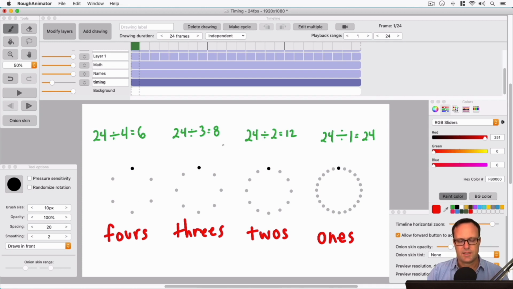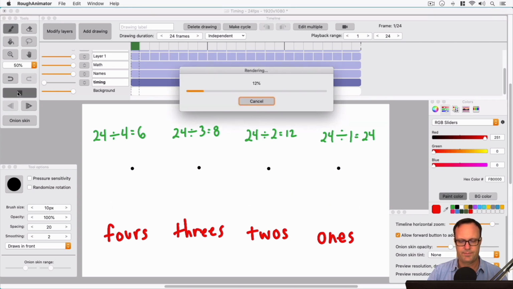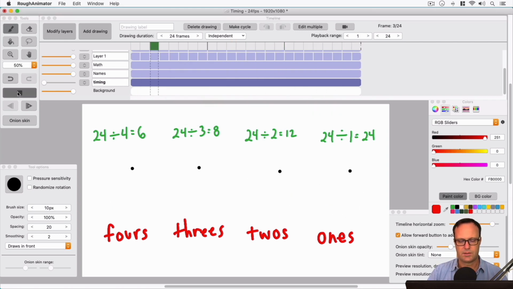So with that said, say we want to animate on the 3s. Well, then that means we need to do 8 drawings per second. Let's take another look at what that looks like. I'm going to keep these up, and we'll play the animation one more time. There it goes. It takes a little time to render. But you can see that on the right, the 1s is very smooth. The 2s looks pretty good to me, but it's a little bit less smooth. The 3s is doing okay, and the 4s to me doesn't look that good at all.